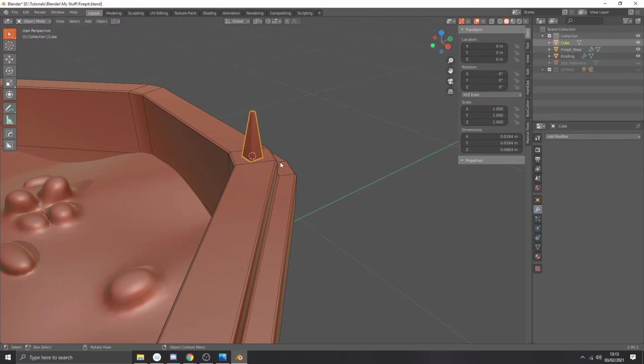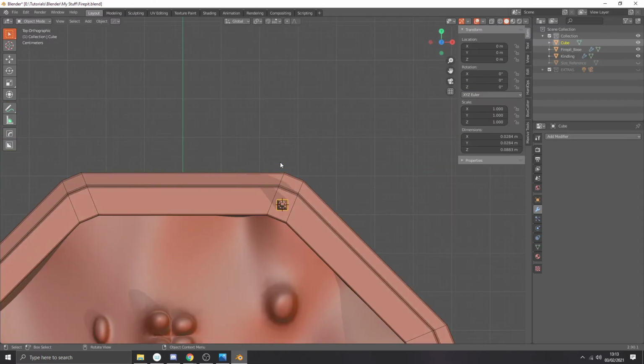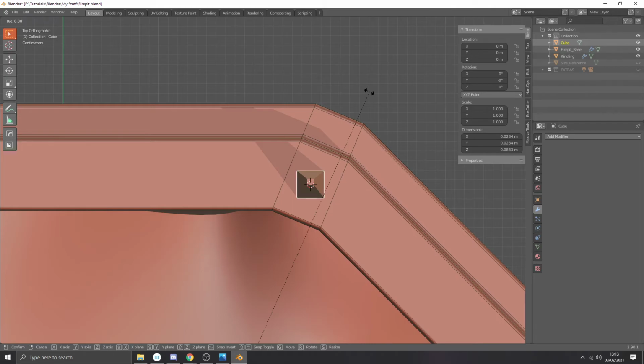Okay. So once we've done that, we're going to go into the top view, and we're just going to rotate it so that this edge here aligns up with this edge. So press R and then hold down.